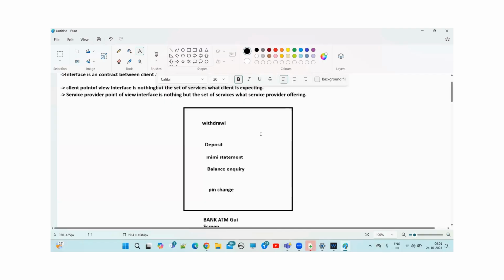So now, these are the business requirements. Now, if you see here, customers. These are what, guys? Customers.